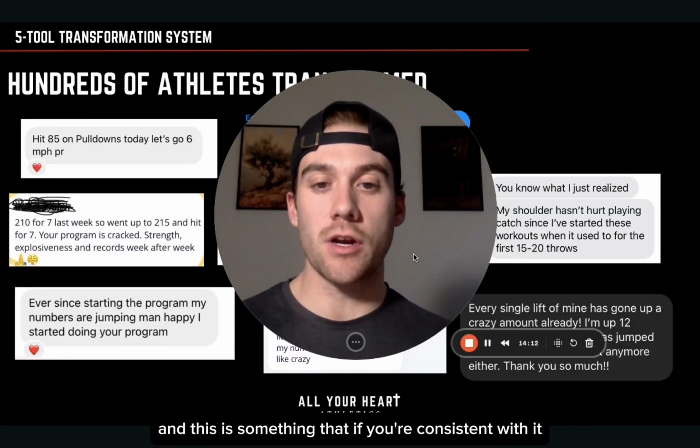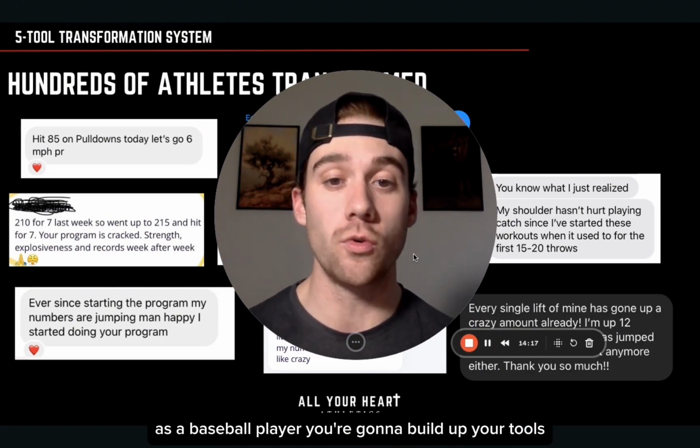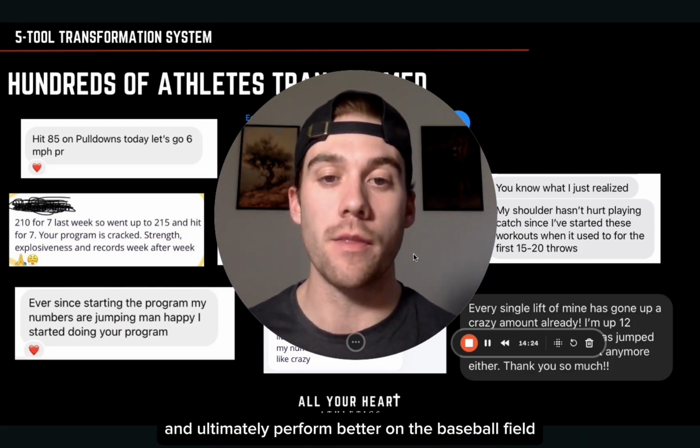And this is something that if you're consistent with it, you're going to completely transform yourself as a baseball player. You're going to build up your tools like your arm strength, your power, and your speed. And also, you're going to be able to reduce your injury risk and ultimately perform better on the baseball field.